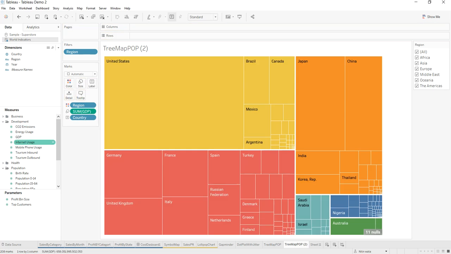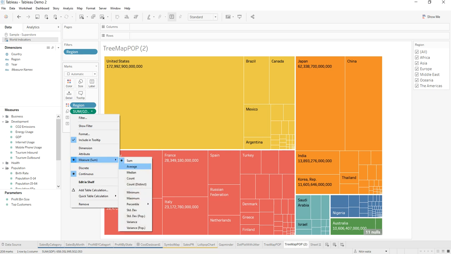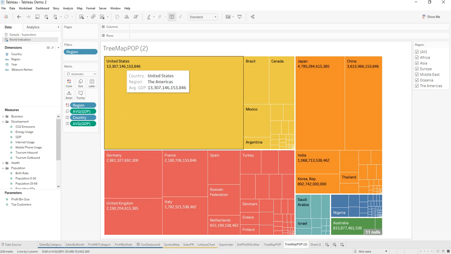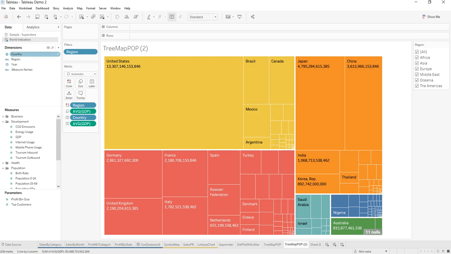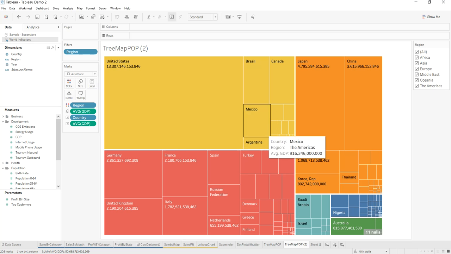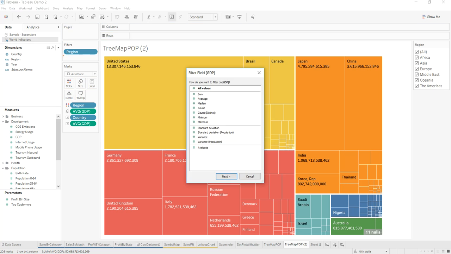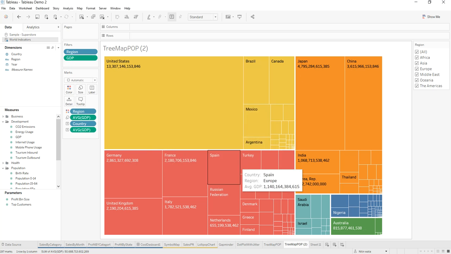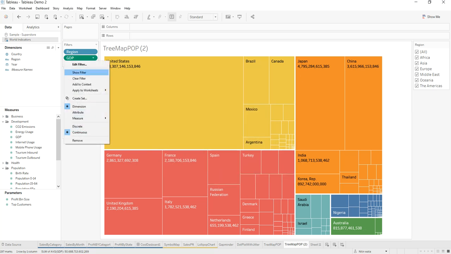GDP there and GDP there. Okay. And maybe put GDP there, all values. Next. Okay.